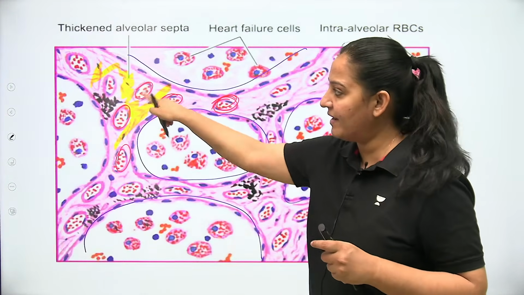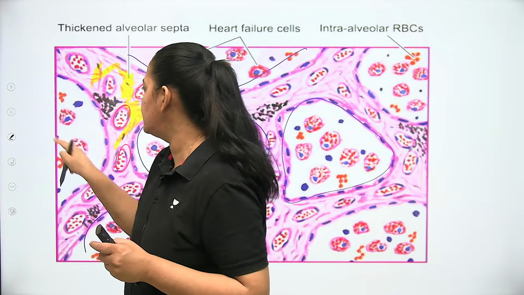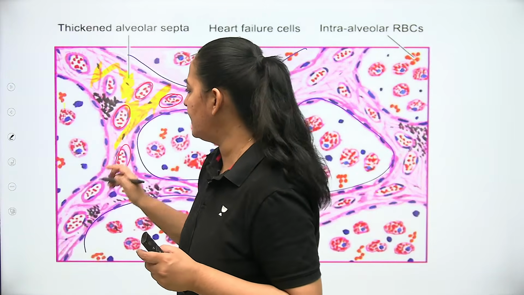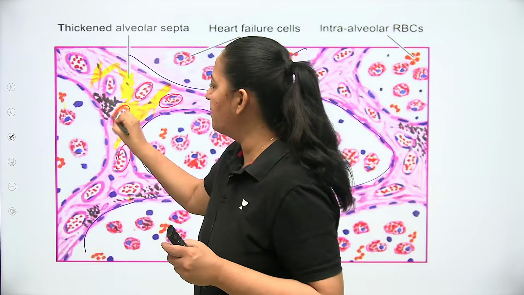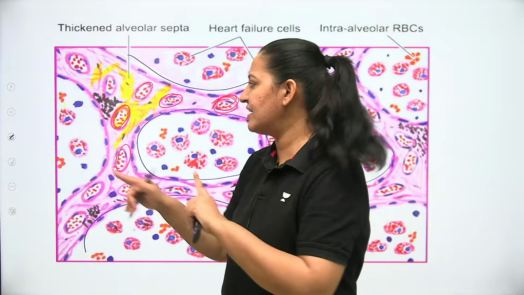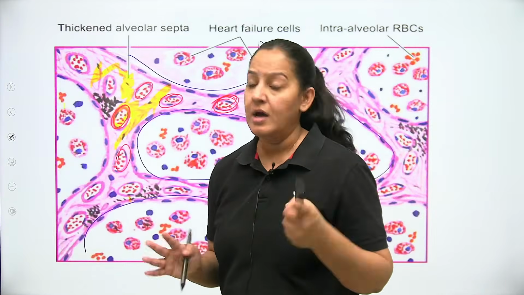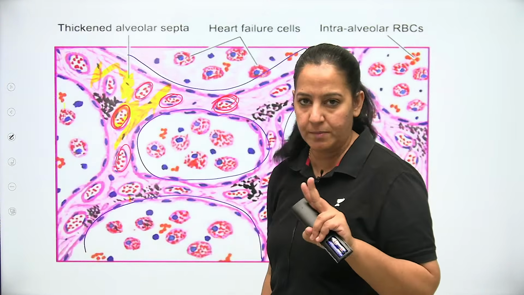So from these capillaries, the fluid is coming out because inside these capillaries there is more blood. That blood is coming out in the form of interstitial edema. That is the first thing. So first thing, the capillaries are dilated, number 1. Number 2, the fluid coming out of the capillary and causing interstitial edema. Number 2. Give me a thumbs up.